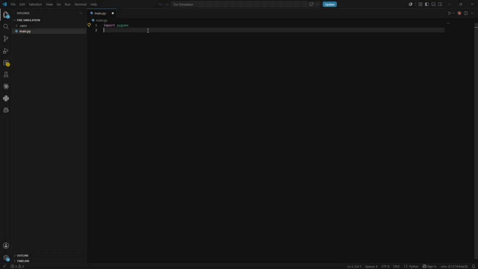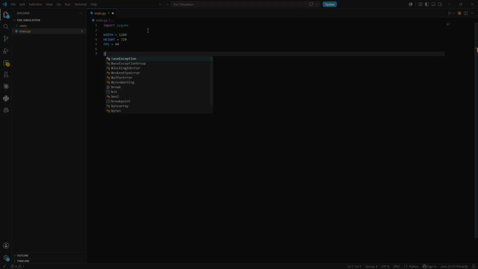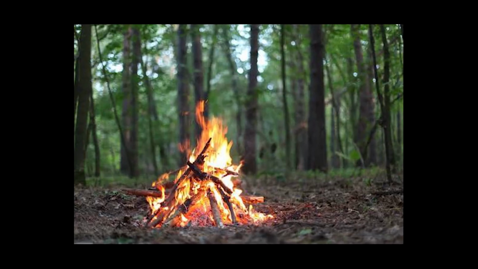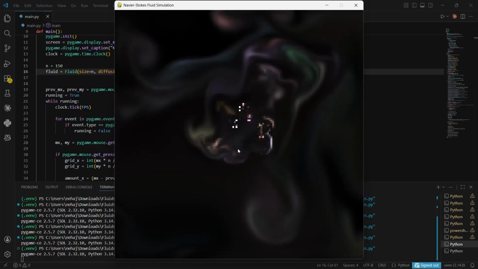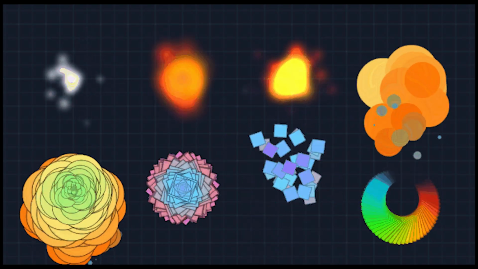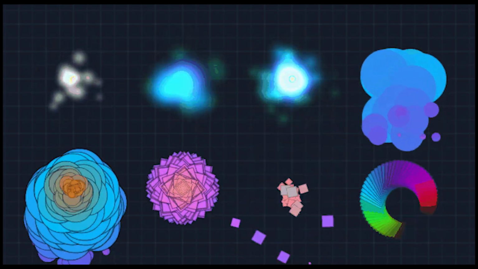Alright, now, before writing a single line of code, I needed to answer one question. What in the world is fire? It's clearly more than just glowy stuff, because, well, yeah. Fire is mostly just hot gas, and hot gas behaves like, believe it or not, a fluid. But since I'm the smartest human on the planet, I decided not to take the fluid-based approach and decided on using particles. Particle systems are used everywhere in games, models, and simulations.